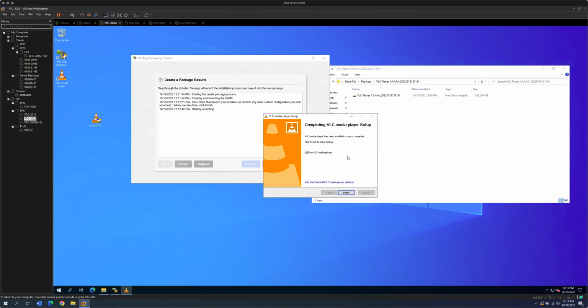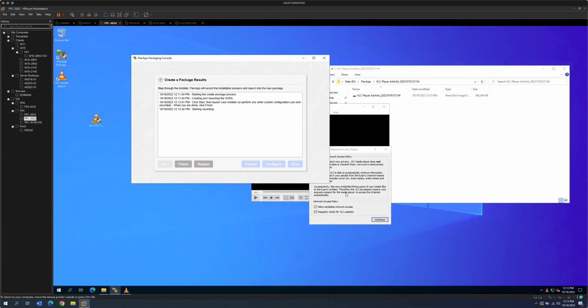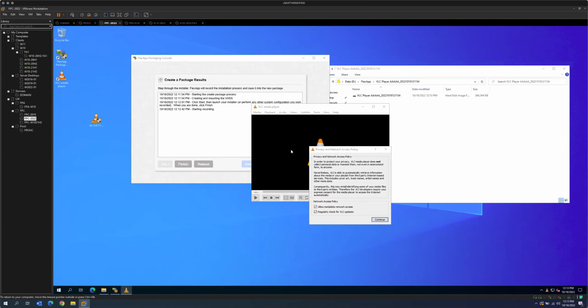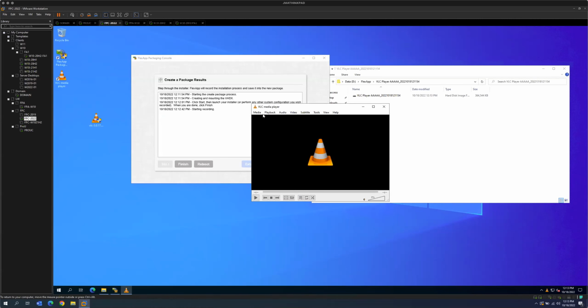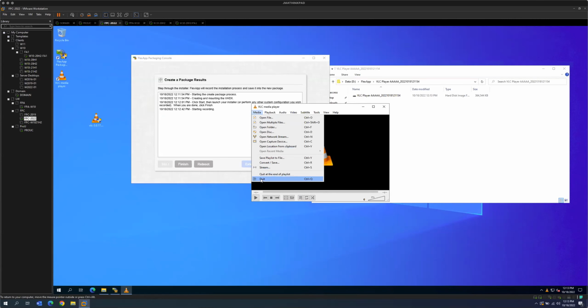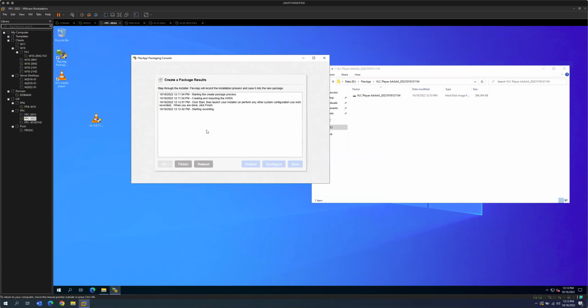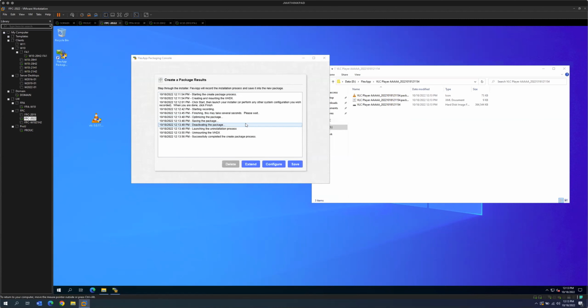So once it's done installing, I can elect to run the package, which I will right now. And once I'm satisfied with what the package looks like in terms of being run, I can feel free to close this package. So I'm going to quit this package here. So then I'm done here. All I need to do is click finish. And when I click finish, it'll actually uninstall the product from here. It'll make sure my VHDs are unmountable and remountable, and it'll deactivate the package from the system so that it can be safely transferred out.